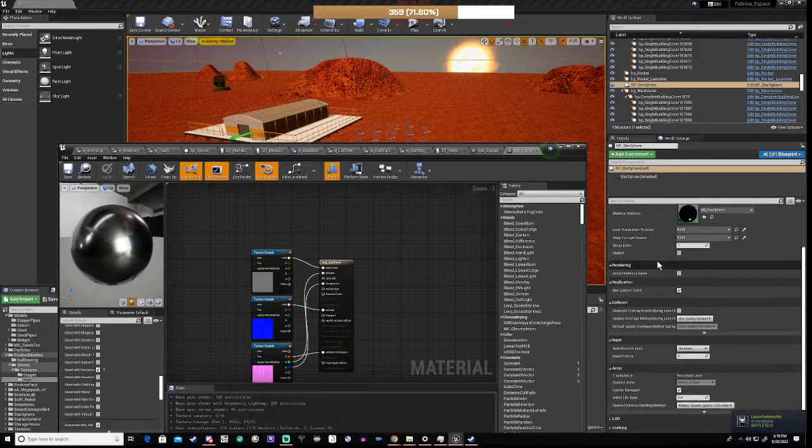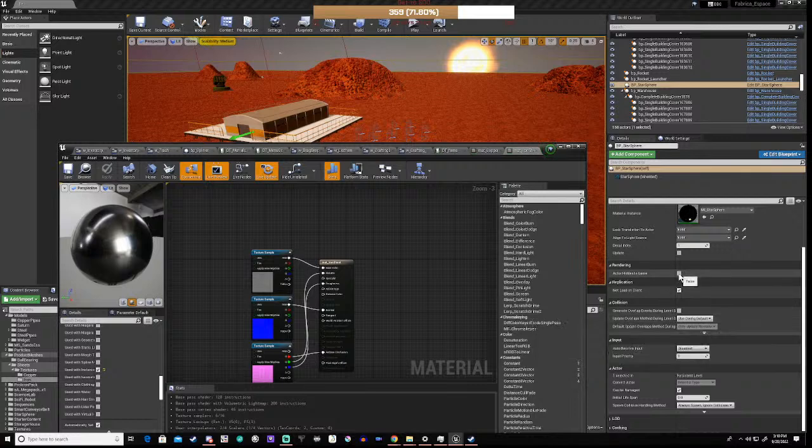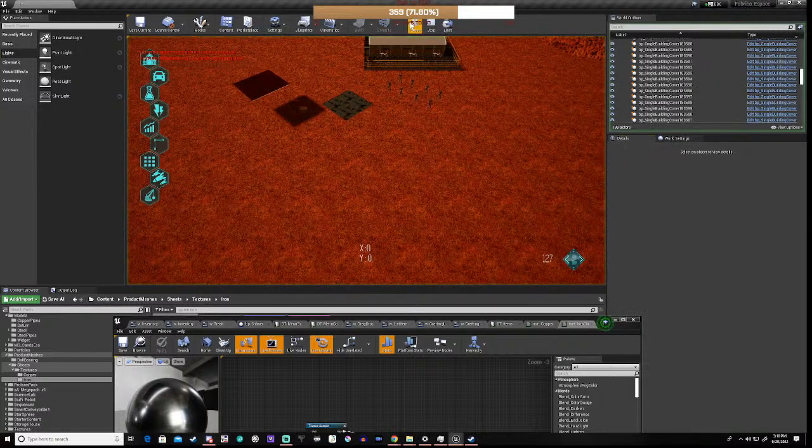So what I'm thinking here is, if we do that, we do see them now.